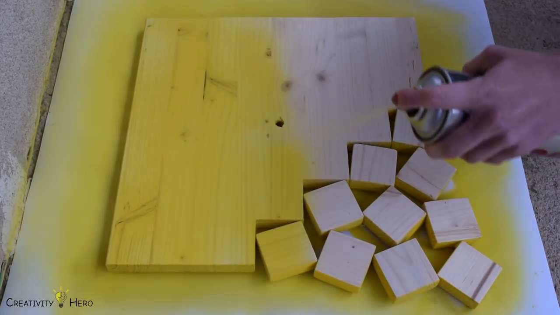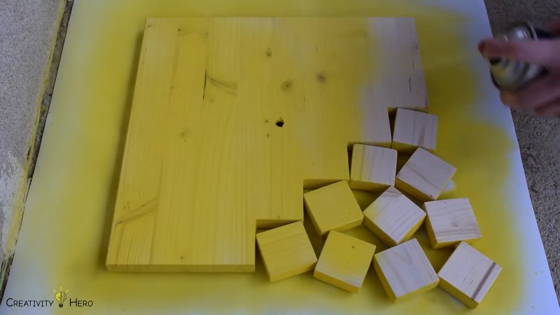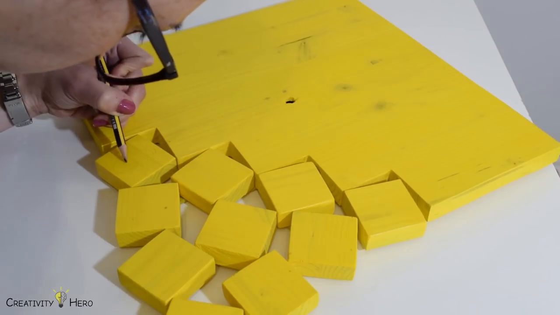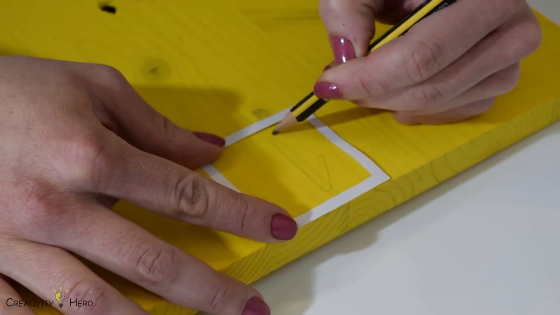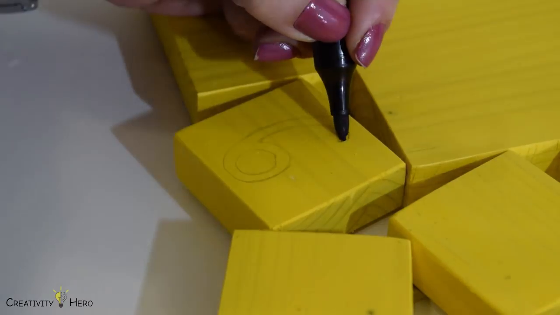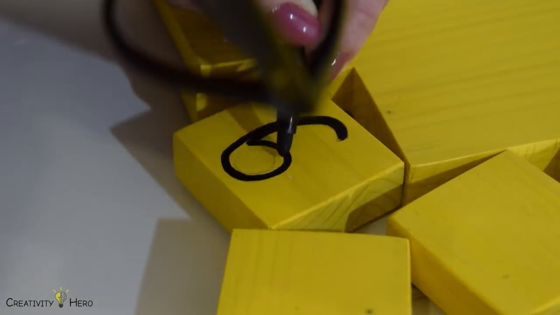Leave it until it is completely dry before you draw the clock numbers. I drew the numbers 3, 6, 9 and 12 with a pencil because it is much easier to make corrections with a rubber. And then I repeated them with a black permanent marker.